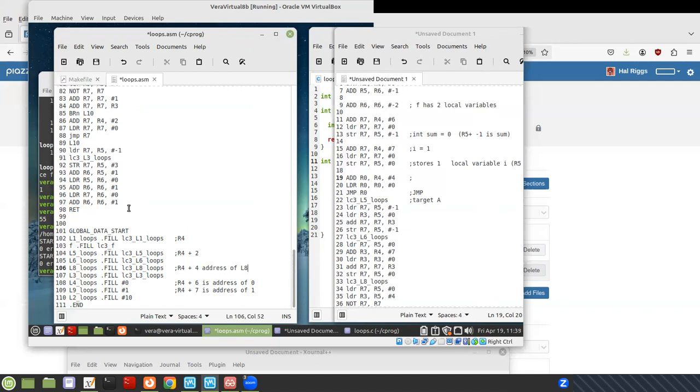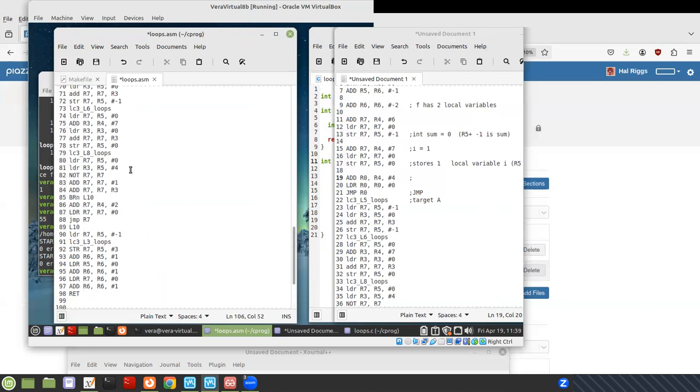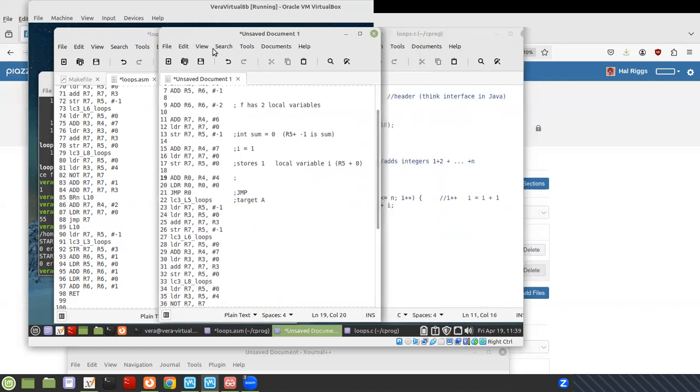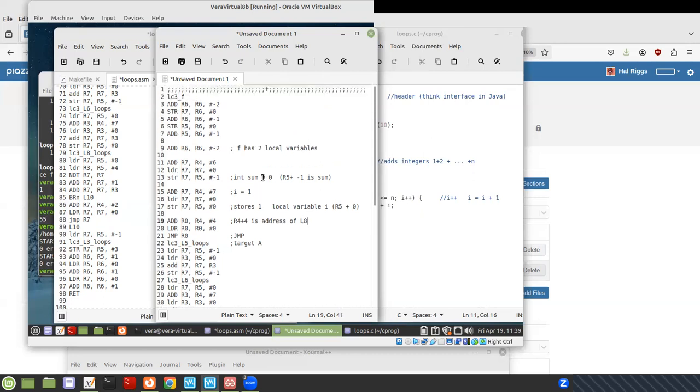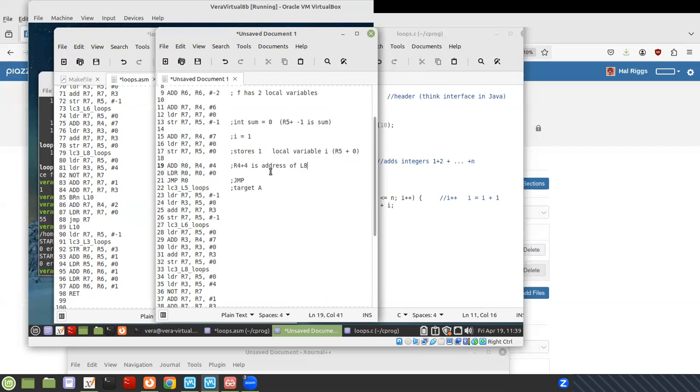Okay. So where do we see L8? Well, let's look at it. Let's look up here. It's down below. It's not up above.